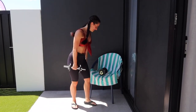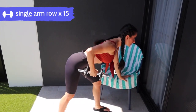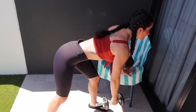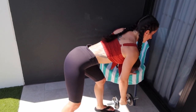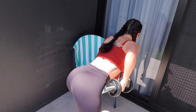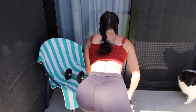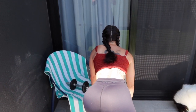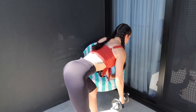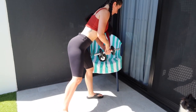Round three, you ready? Picking up that dumbbell, single arm row, let's go. Squeeze into that hip. Elbow comes up and back. Make sure your spine is nice and flat, no yanking the weight here. This is all about mind-muscle connection. Keep your mind on those lat muscles. Just a few more. Awesome job, let's swap over.